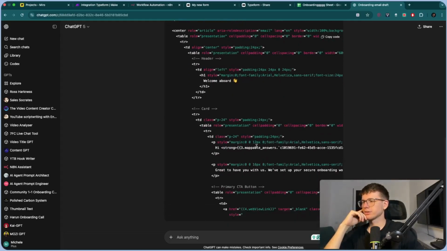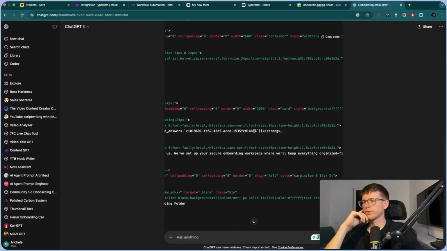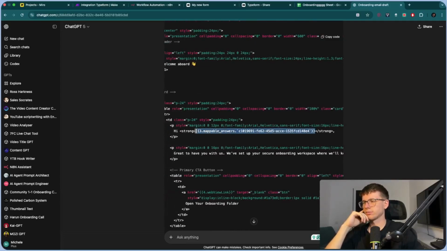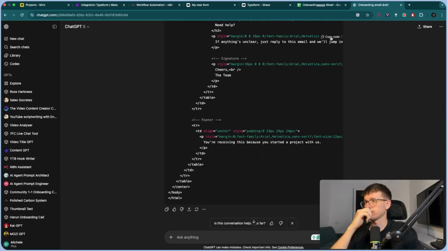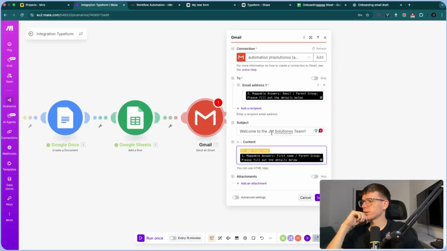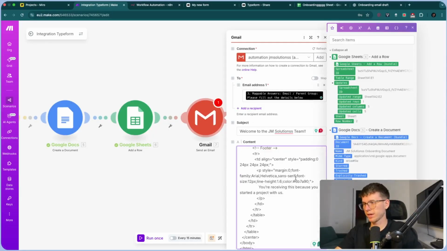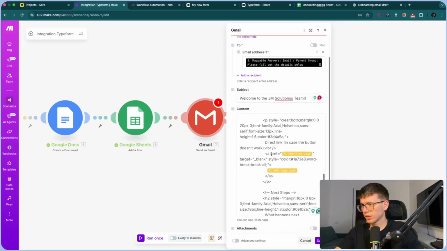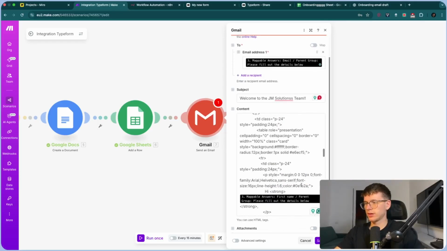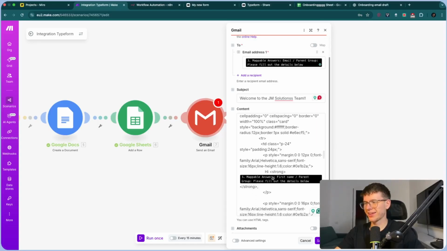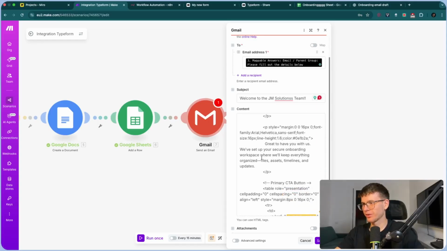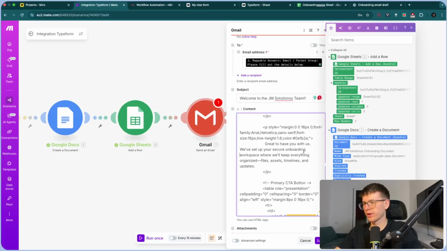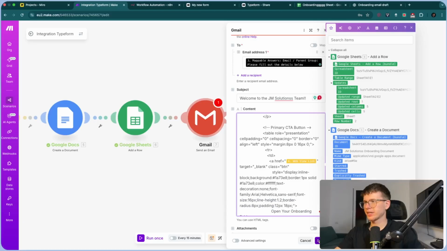And now you can see that it says, hey, first, this is the variable that we get from make.com. This one right here. Jesus Christ, that's a long email. It's running an essay. Okay, let me just copy code. Let me just go here and it should work now. If I paste this, why is this so long? Okay, yeah, there we go. WebView link. Honestly, I don't know what any of this means, but I just know that we have hey first name, and here's the onboarding folder, right? Apparently, yeah, we've set up your secure onboarding workspace where we keep everything organized, remove the long dash, file, assets, timelines, and updates. Perfect. Want to press save.